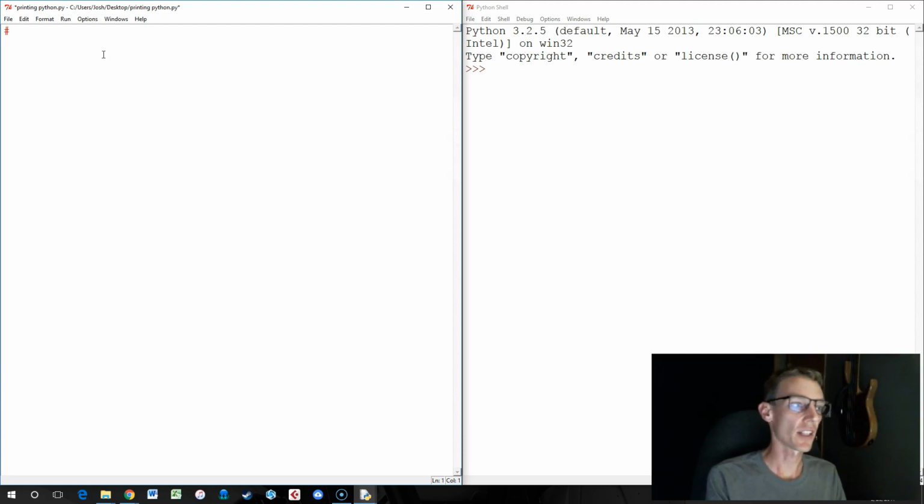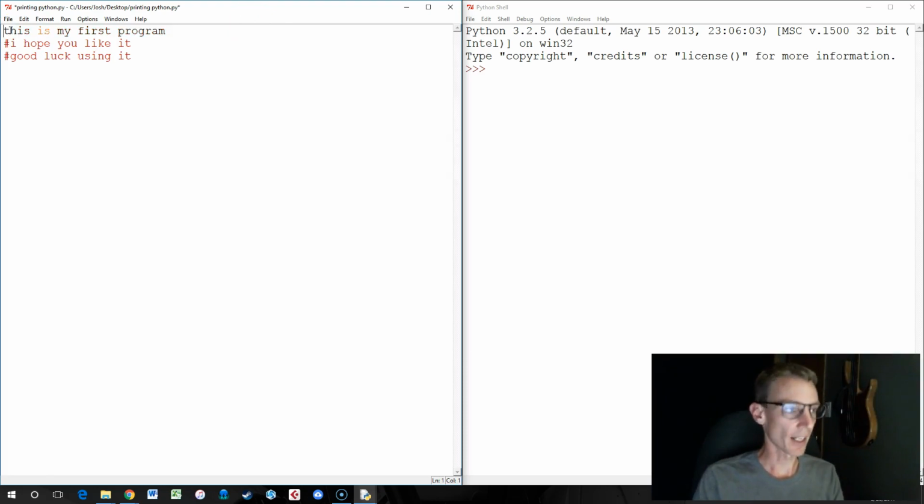So if we go hashtag, this is my first program. When I run this program, when the computer sees this hashtag, it's going to skip this line. It's not going to bother reading it. Okay, but let's say that there is a bunch of different lines that I want to type in here, and I don't want to have to write hashtag every time. This is my first program. I hope you like it, etc. I don't want to have a hashtag every single time.